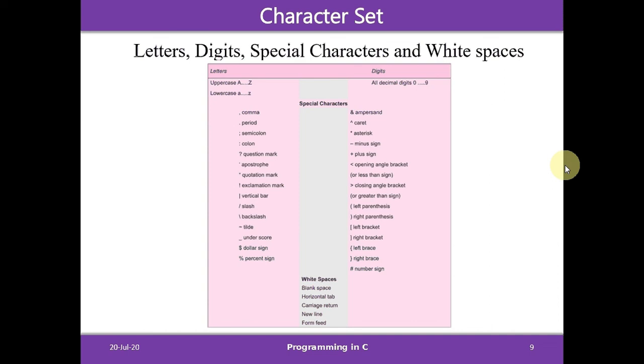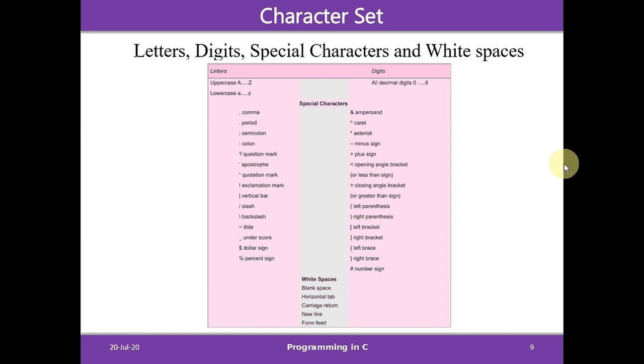So digits are decimals, just like any numbers, from 0 to 9. And the digits do not include the decimal point, but it can be added, or it is actually a variant of another type known as float. So float is a variable that consists of digits followed by a decimal point and followed by digits. Whereas integer is a data type which consists of only digits, and double is a data type that consists of digits followed by a decimal point and followed by digits. But the size of the double is double that of the float. So remember that the number of decimal places, or the precision, can be increased in double when you define a variable as a double. So we can perform calculations with higher precision values. So that is what digits is about.